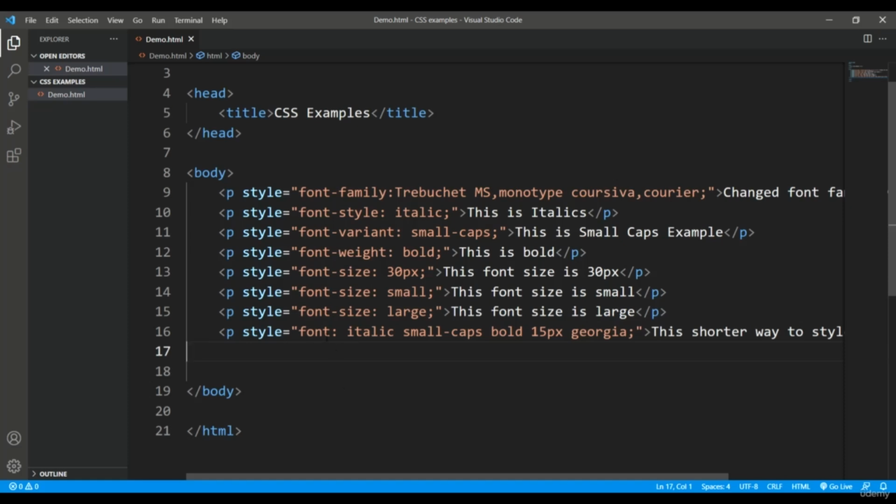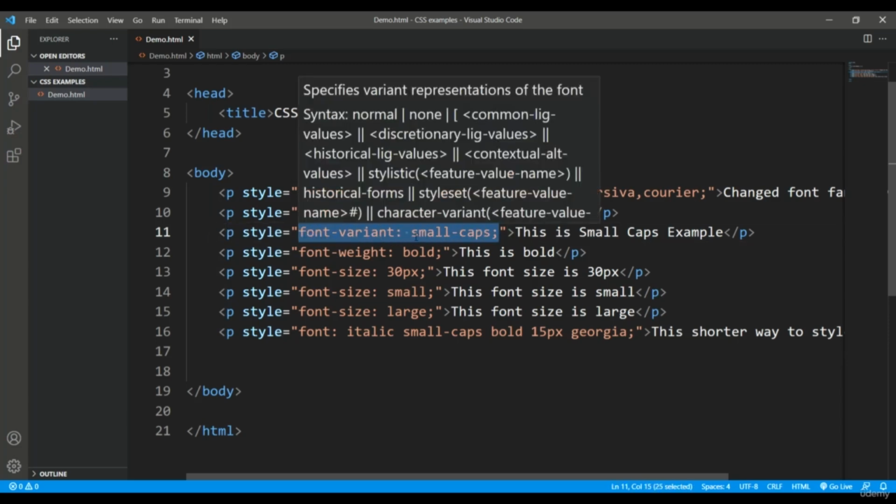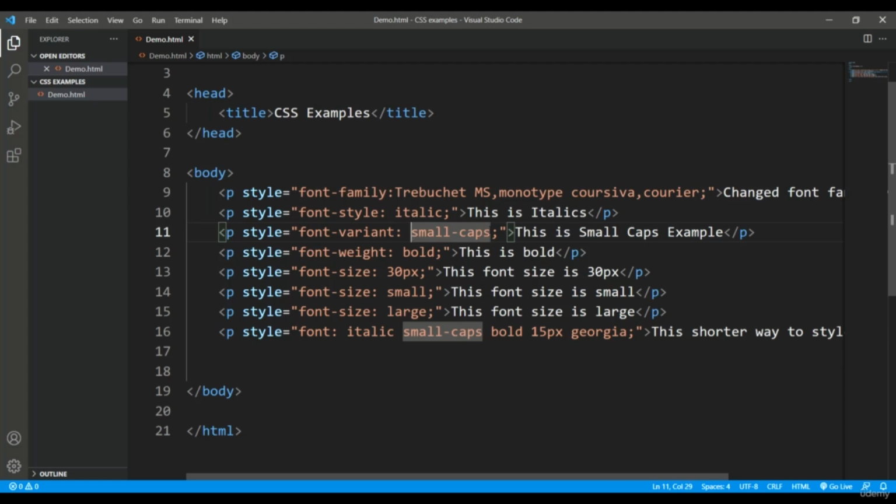Similarly, we do have a variant for the font where I'll use the attribute font-variant, and the value is small-caps. You can make it none, which is the default. So what it will do is, all the capital letters which are available here, like this is small caps example, the respective capital letters will be shown in capitals, but all the alphabets in small letters will be shown in smaller caps like this.